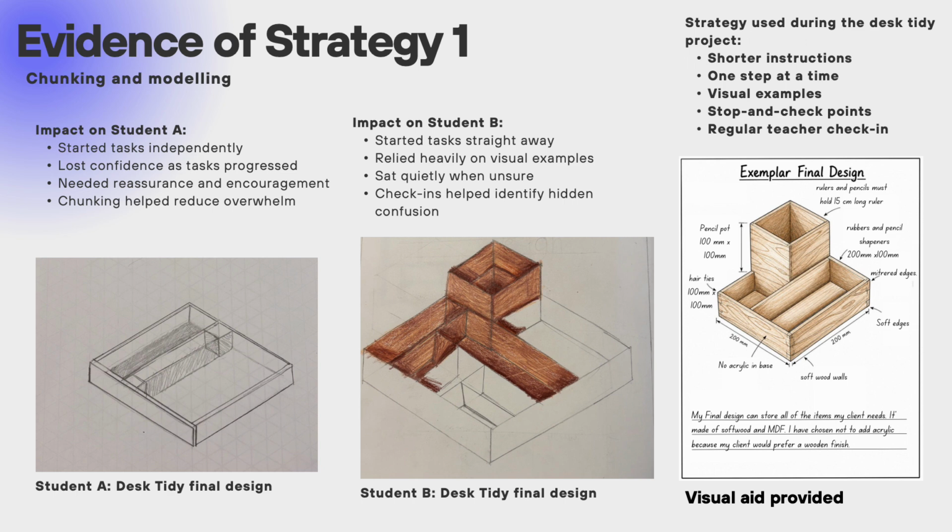From the Desk Tidy project onwards, I became more deliberate with chunking and modelling. For student A, this helped reduce overwhelm because she often starts independently but loses confidence as the task progresses. For student B, modelling and check-ins helped because she starts quickly but may sit quietly when unsure. This showed me that the same strategy supported both pupils but for different reasons.